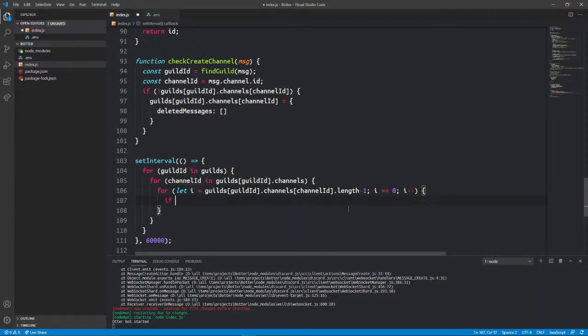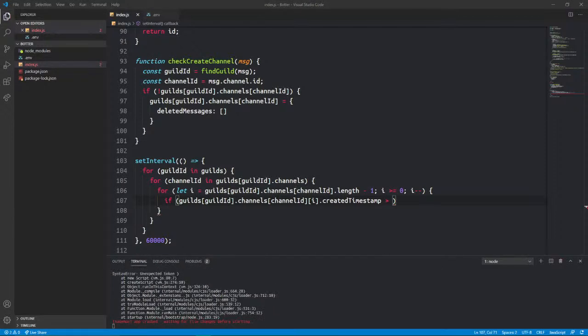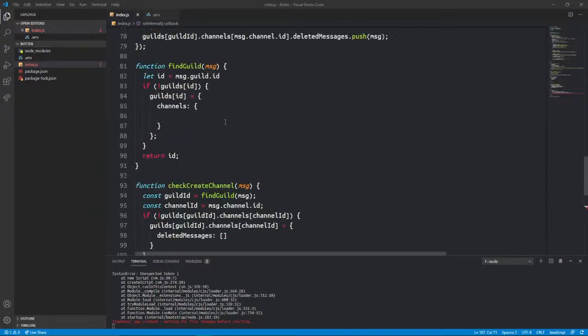So then I need to do if this thing index i dot created timestamp is greater than, actually, is there a deleted timestamp? Okay, there is not.